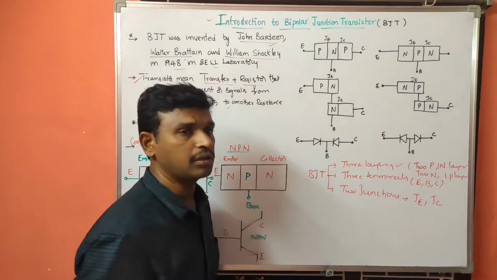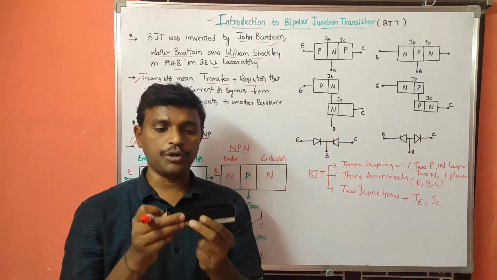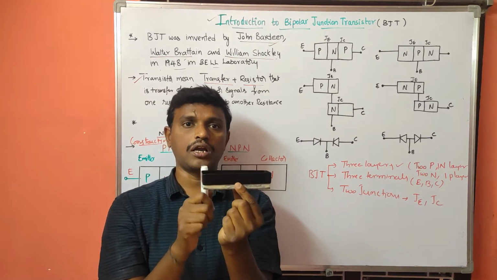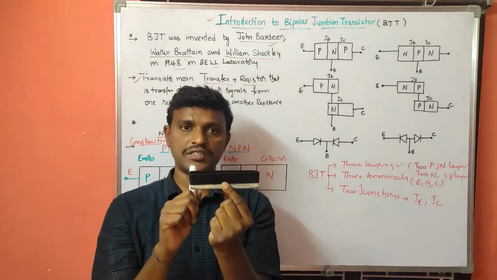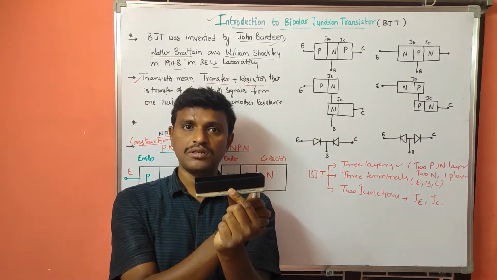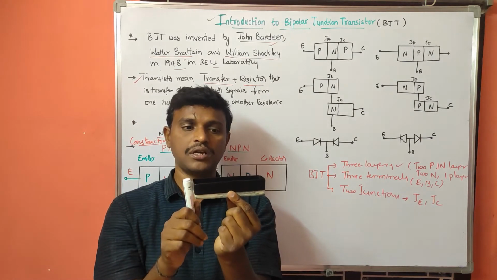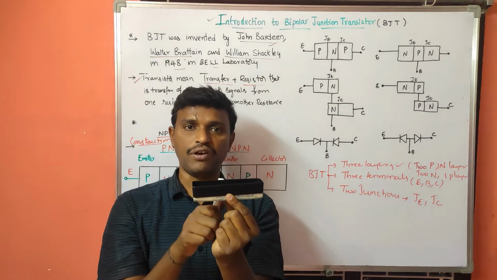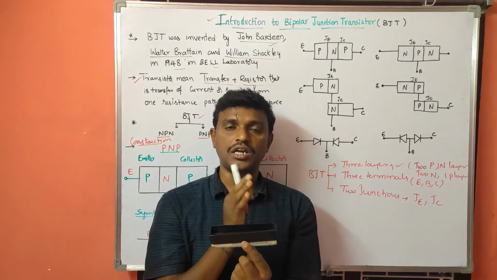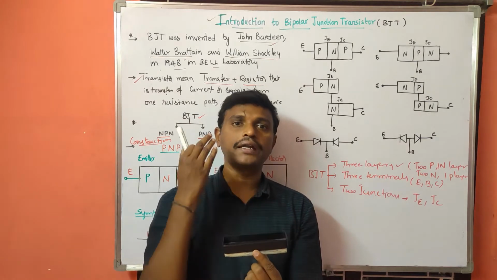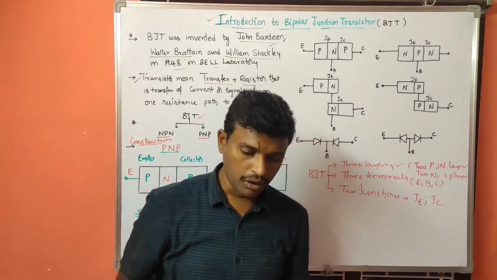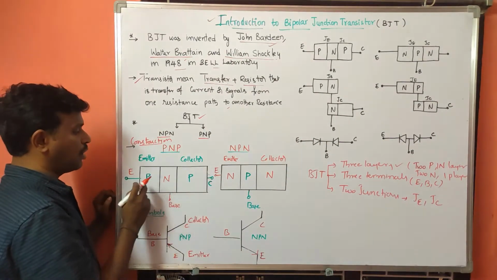And here I will explain how you can form a PNP transistor. Suppose this one is the single silicon crystal, or I will consider an intrinsic semiconductor of silicon. On this side I will add trivalent atoms, and on this side also I will add trivalent atoms, and in the middle I will add pentavalent atoms. If you add trivalent atoms to an intrinsic semiconductor, it will form P-type material, and if you add pentavalent atoms, it will form N-type material. Okay, so therefore I am taking this silicon bar on both sides.